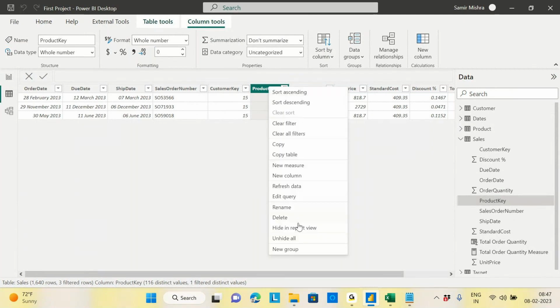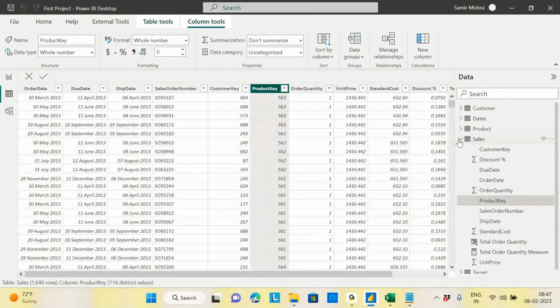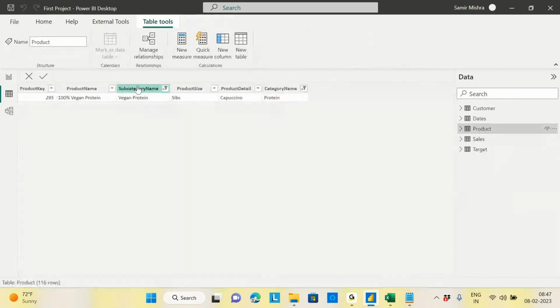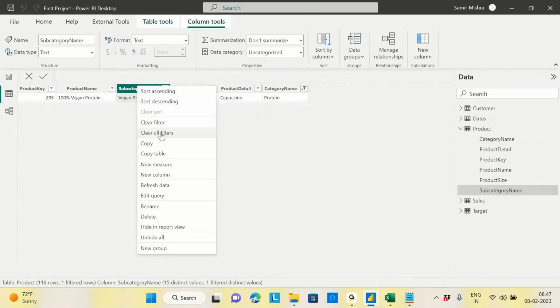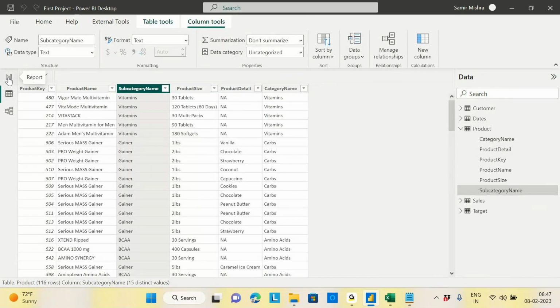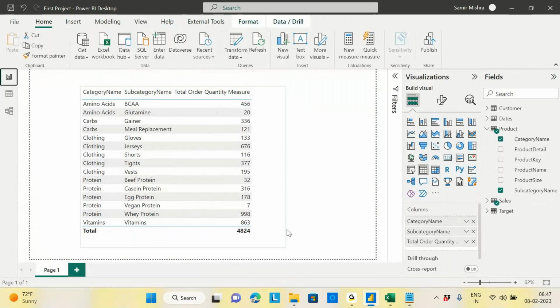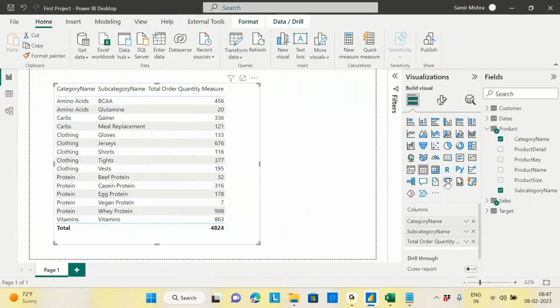So whenever you are, let's clear all these things. I don't want to make a mess here. Okay. So it means that whenever you drag any columns, suppose I dragged product name, right?